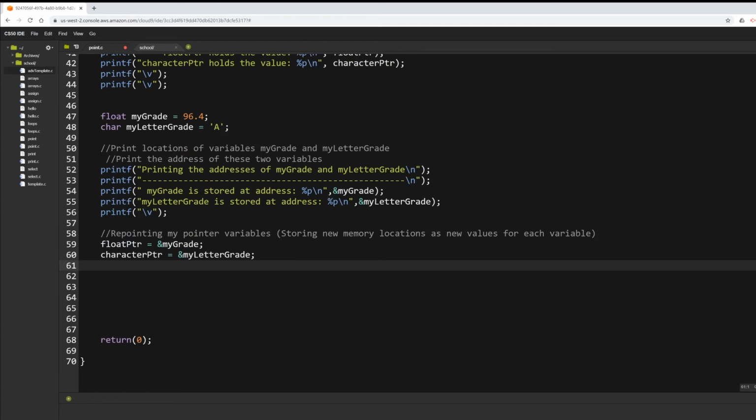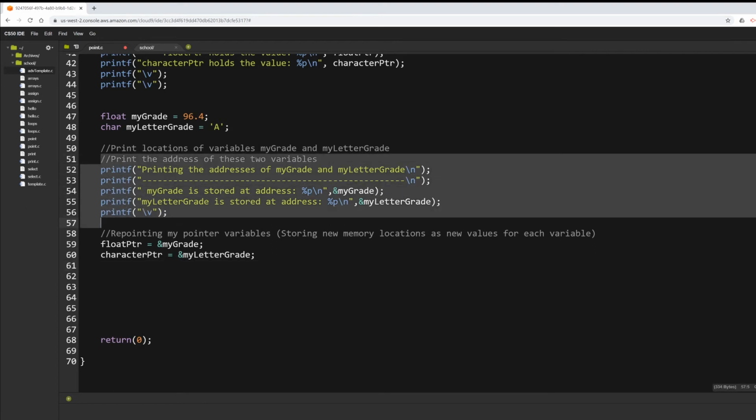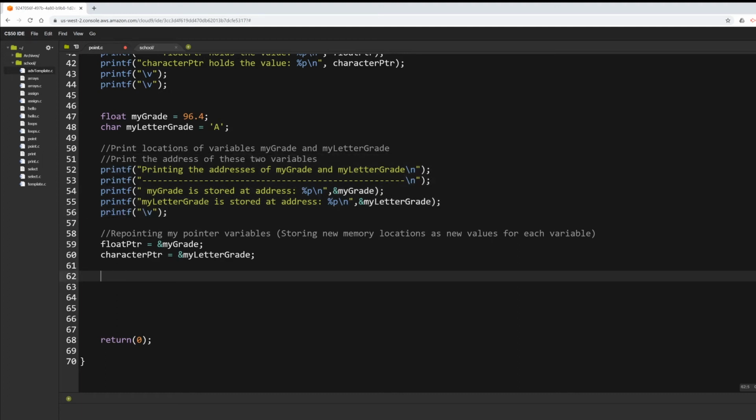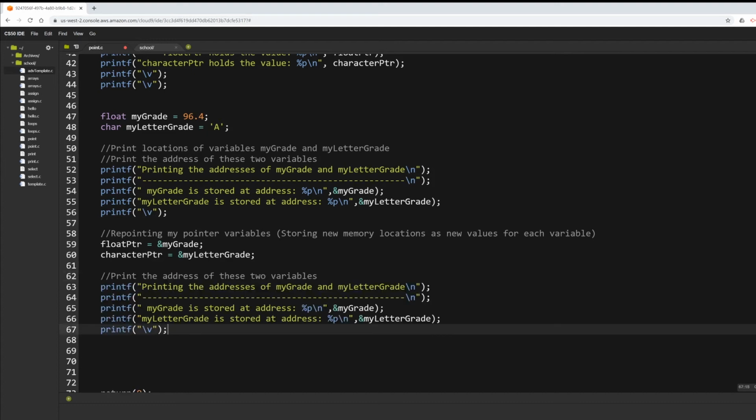So to test that, I'm going to say that I am printing the address of two variables, but they're going to be of repointed pointer variables. Okay, so this is now the new addresses of float pointer and character pointer.